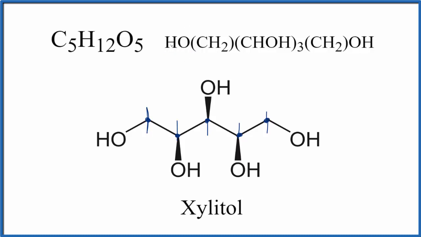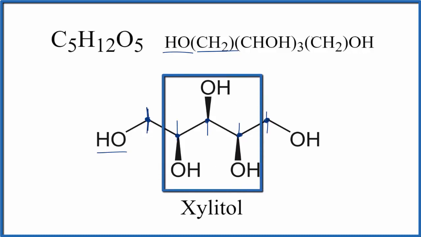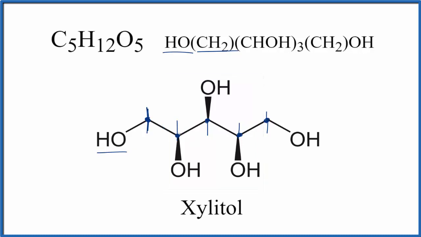When we look at this structure, we have HO — really this is the OH for the alcohol group. So we have this HO and then the CH2, which is this carbon with two hydrogens. Coming into the middle, we have a carbon, a hydrogen, and then this OH group. We can see on either side we have carbons, so we have three of these CHOH groups right here in the middle.